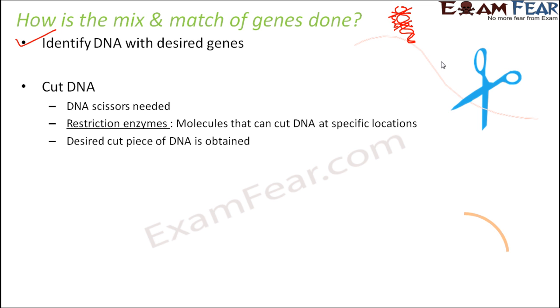Now once the scissor is able to cut the DNA, let us suppose this is the entire strand of DNA and you are just interested in this much portion. So the scissor cuts it from here. So you get a piece of DNA, and this piece of DNA contains the desired gene, which is often known as the gene of interest. This desired gene is often called the gene of interest because we are interested in this gene. So this piece of DNA contains the desired gene. Now what do we do with this piece of DNA? Because now our job is to insert this DNA, or to introduce it, inside the target organism. That is, how do we introduce this DNA inside another target organism?